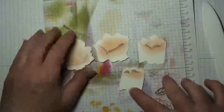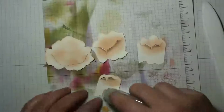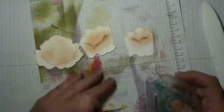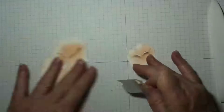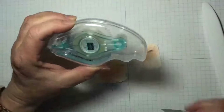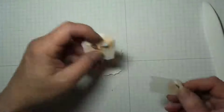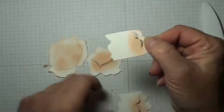Okay, now, this one's our smallest one. So we're going to take this one, and I'm going to put a little bit of Stampin' Seal. And this is Stampin' Up's new tape runner. And I love it. I really love it. So I put a little bit of Stampin' Seal on the front of this smallest piece.